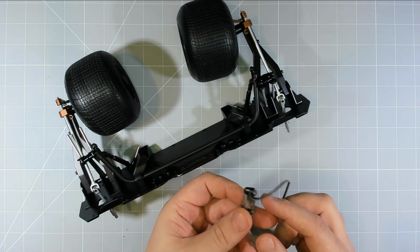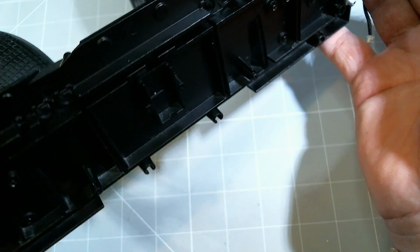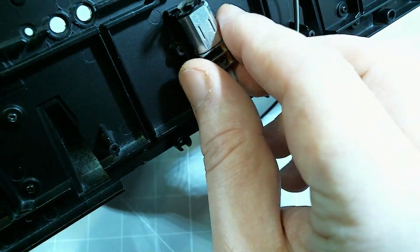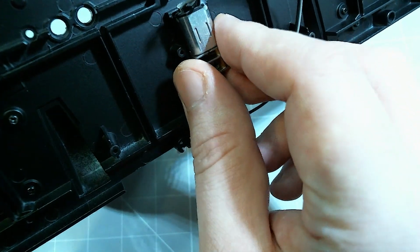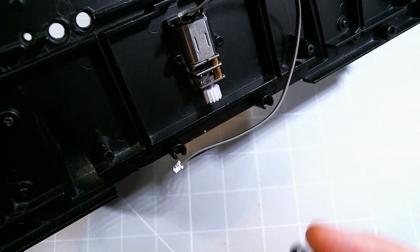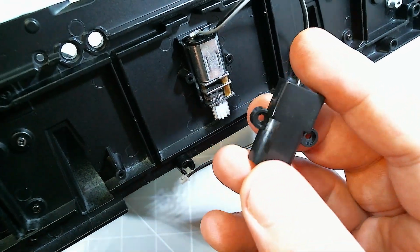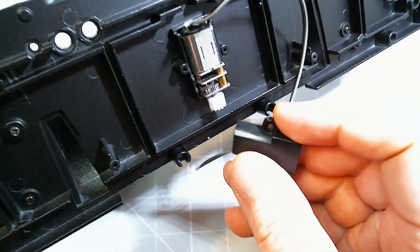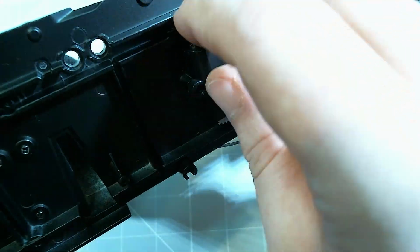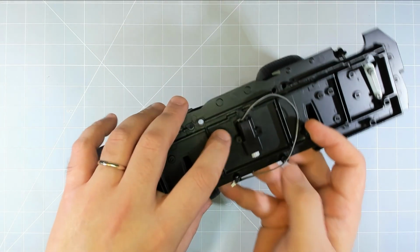And we have to put our motor, let me see, just in this location. So just like that, I'm putting my cables like that. Then we have a cover, and I believe the cover needs to go this way round. So let's just get that in position. So something like that.